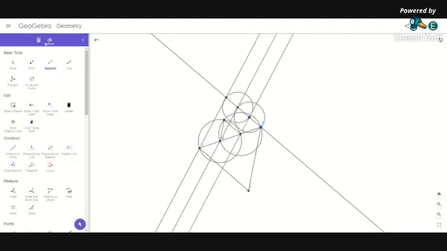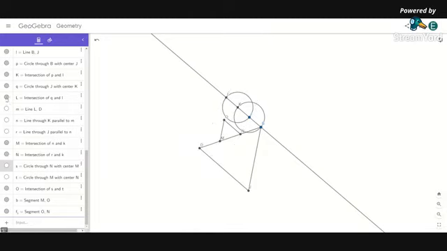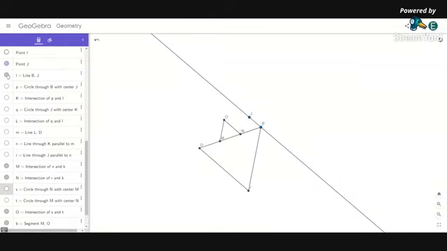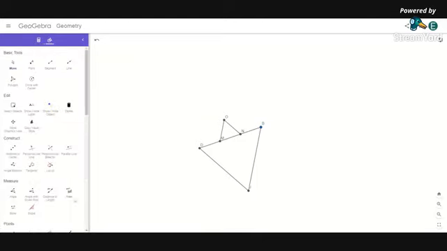So I know this kind of seems like a lot. I'm going to go through and hide the things we didn't actually need. So let's see. The circles that I used. Those lines can go. Those circles can go. And that point can go. Okay, so it seems like we did a lot for just a little in a way, but we can get a little more use out of that, because watch this.